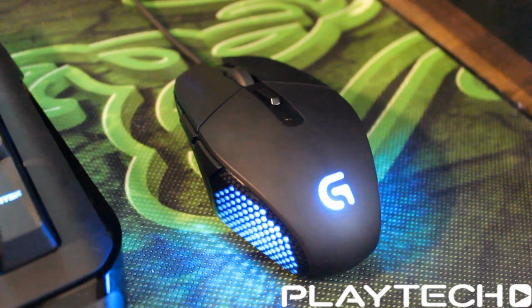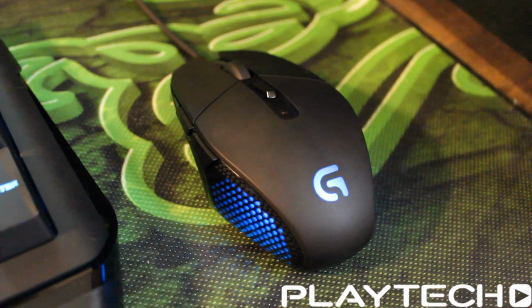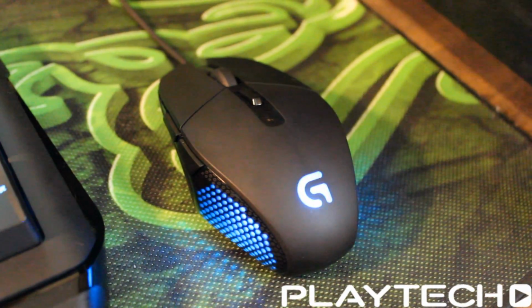My name is Kevin, and today we're checking out the Logitech G302 Daedalus Prime, and this is a MOBA style gaming mouse. A lot of people have been looking forward to this, and it comes in at a pretty good value for money mark. So let's cover the key specs first.